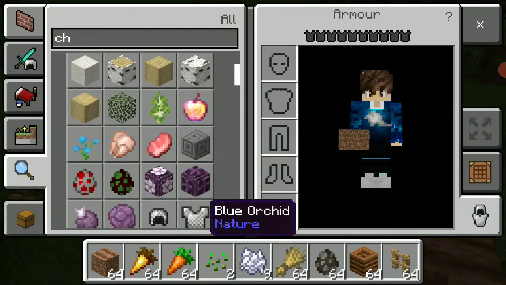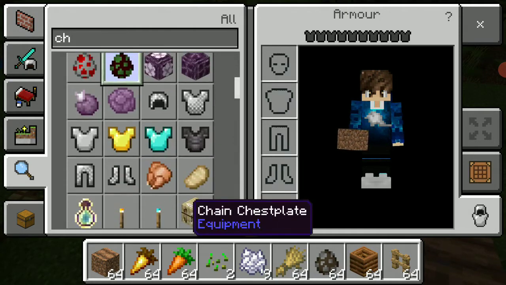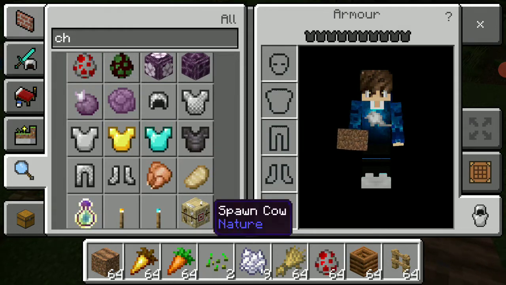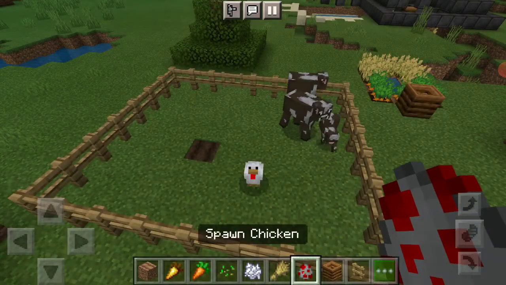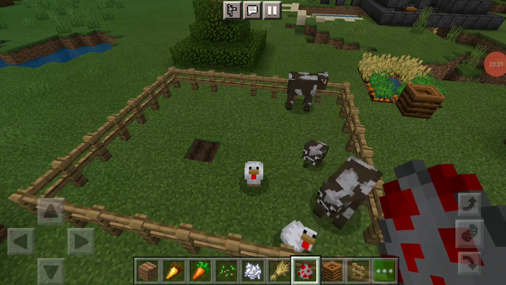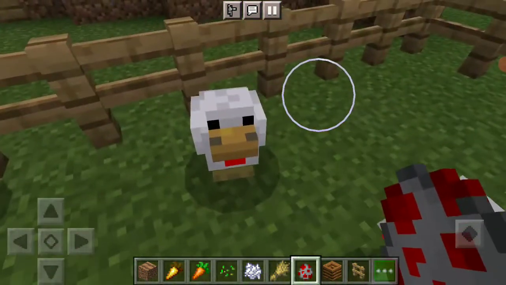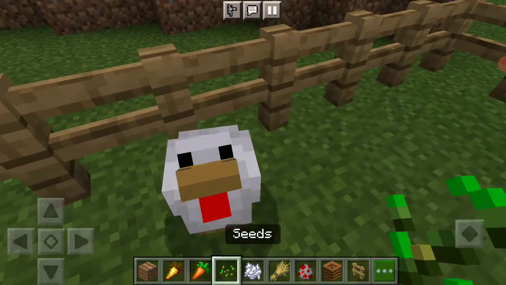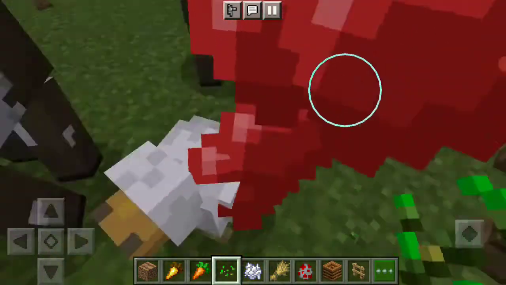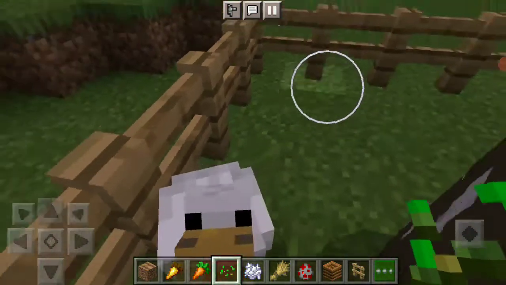What's that? Chiseled. What's that? Spawn witch. What's a witch? Oh, right. I know. Never mind. Spawn chicken. Why are chickens' eggs gray and... I don't know why. And we are just 23 minutes into the game. Oh, why did I do that? That's one tiny chicken.